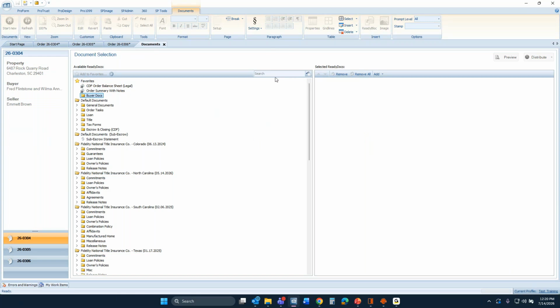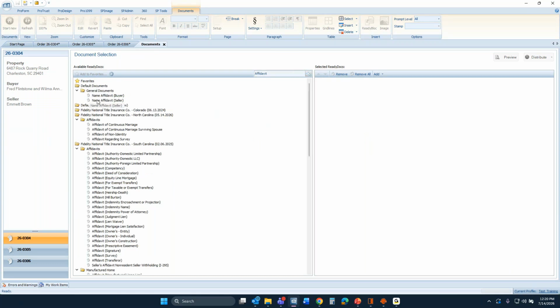Well, here's my search, right? I can search for what I want. I know that I'm going to want an affidavit. So I can search the word affidavit and hit the search icon. It's going to filter to my affidavits. I can find the one I want, and then it's a drag and a drop.